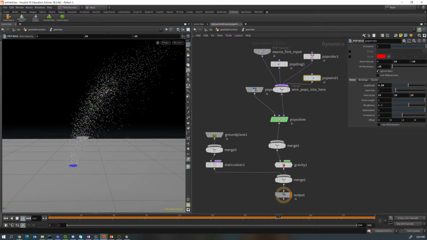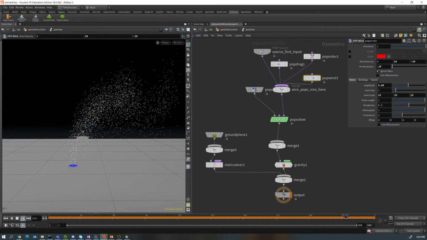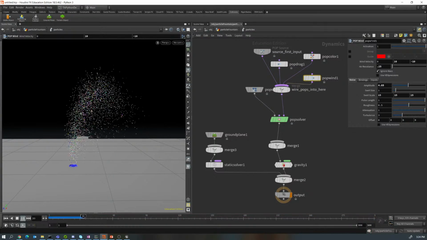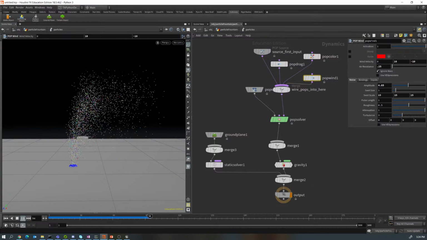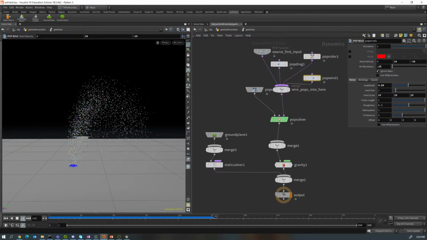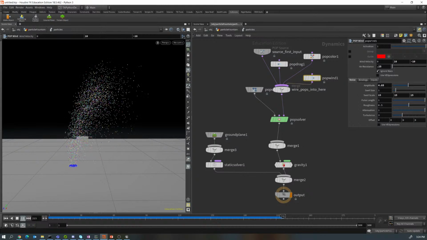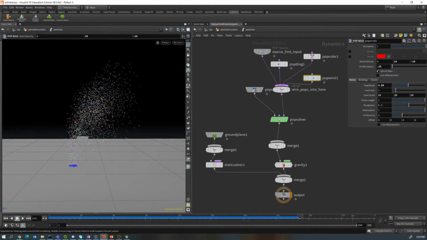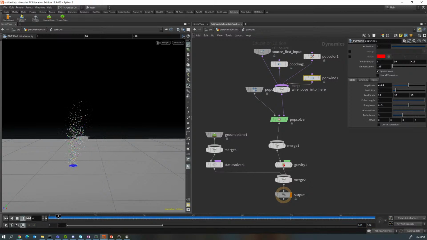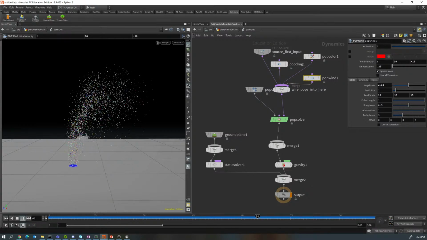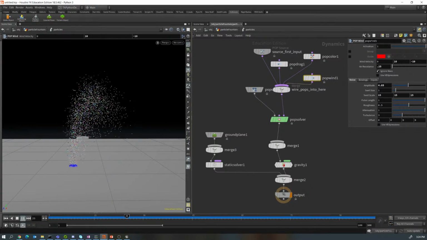Let's see what we got here. And regret, we got to wait for it to finish again. Okay, I want to go for faster iteration. So what I'm going to do is move my time frame over to 100, and that's going to make things flow a lot smoother, I think. And so we now see that the particles are moving around with a little chaos.